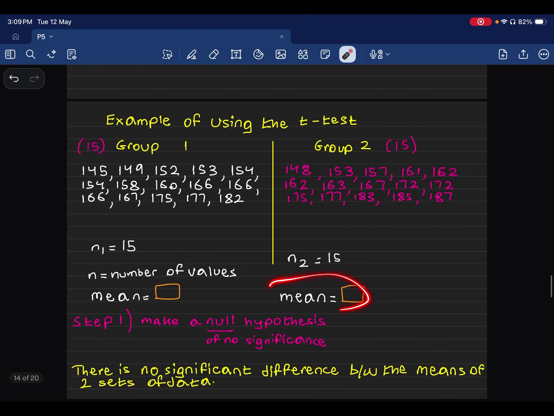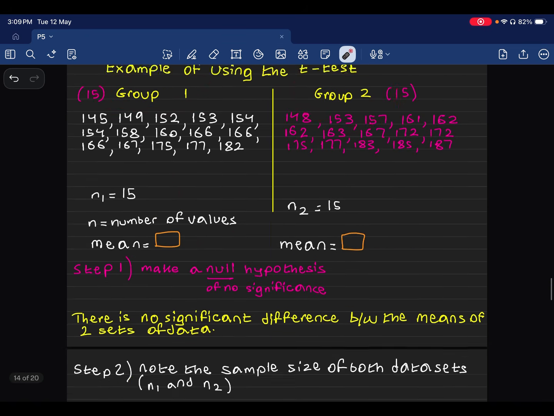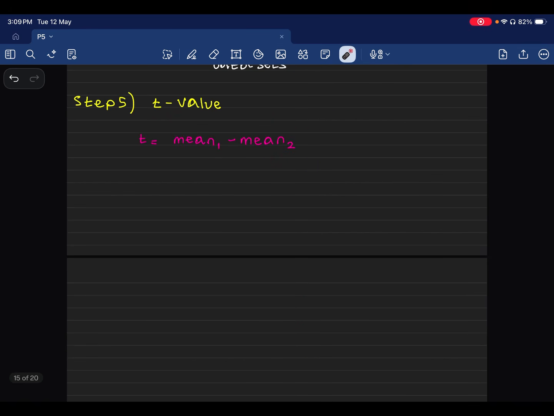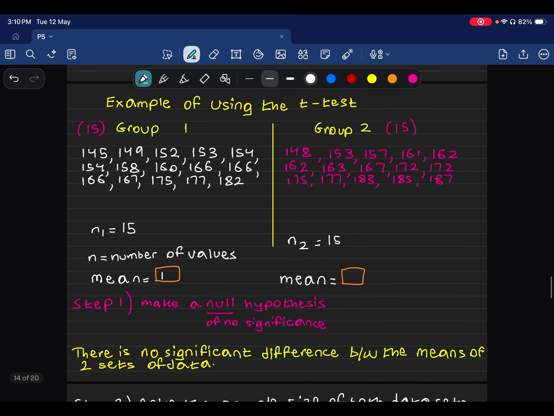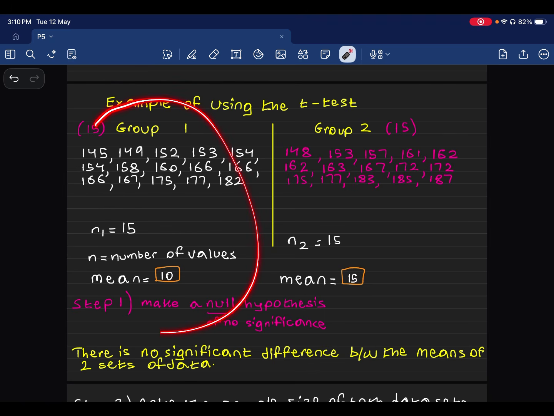This right here. Now, some students get confused in this. They're like, what should we assume to be our first data set and what should we assume to be our second data set? Why should we say this is first? Why not this? Because if you're subtracting, you can get a different answer, right? So, what do I mean by that? Let's say the mean for this is 10 and this is 15.